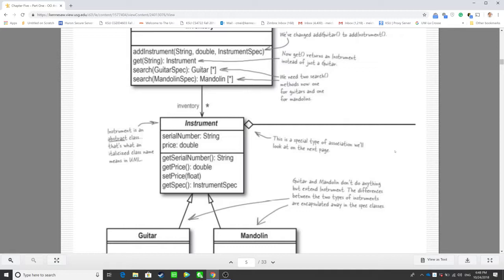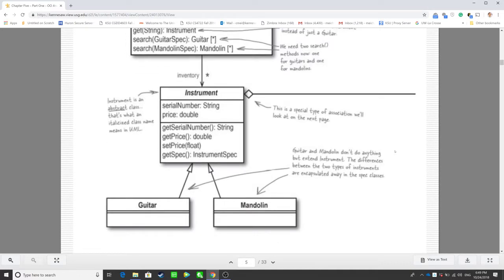Well, in the instrument, can you have a description name, and then that would be what you could search, instead of having to have a guitar search, mandolin search? So you're trying to find some generalization. Everything's going to have a name. You can't have an instrument that doesn't have a name. Yeah, that's a name. But what do we want to search? If you remember the guitar specification, we search according to maybe the serial number, the price, the number of strings, top wood, different kinds of wood, but not all the instruments have the same attributes, right?